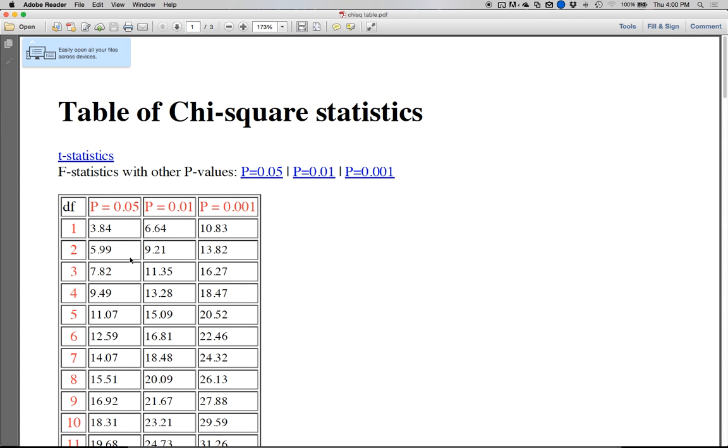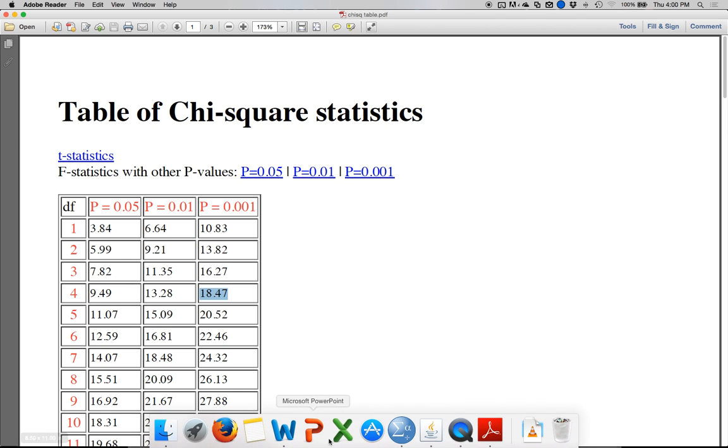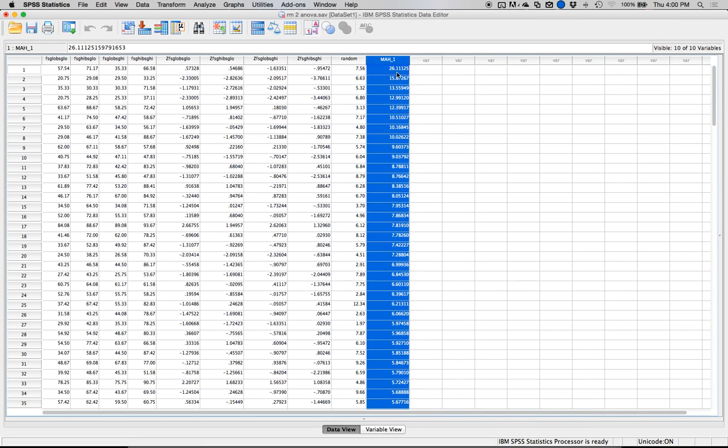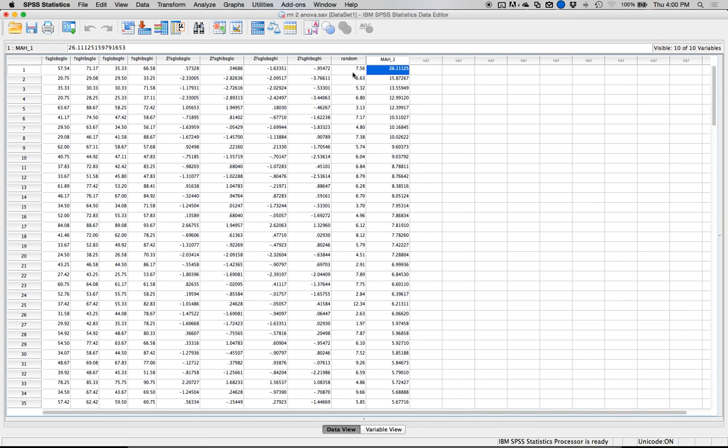So how many degrees of freedom should I use? Well, I have 4 conditions, and I put all 4 of them into the independent variable box, so I'm going to use 4. That makes my cutoff score 18.47, so 0.001 with 4 degrees of freedom, 18.47. And that means I have one person whose score is an outlier.